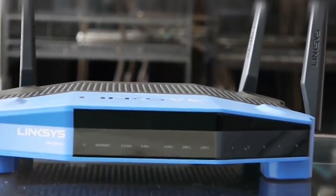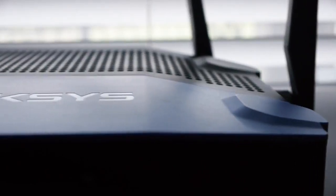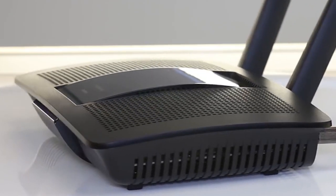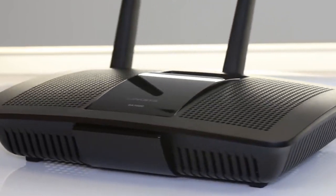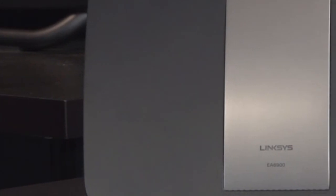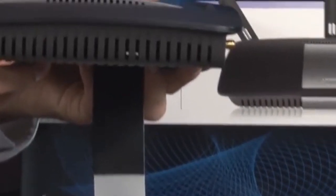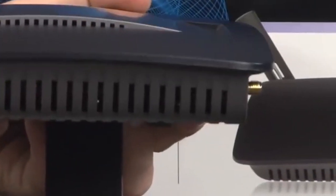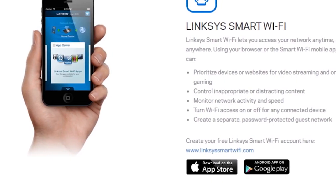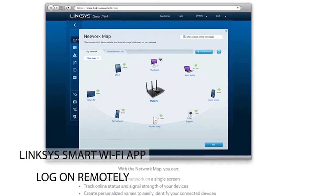The 2.4GHz band delivers speeds up to 600MB while the 5GHz band hits up to 1300MB for more involved streaming and gaming. The router is a pretty standard size, 7.25 x 10.03 x 2.19 inches. If you stash it somewhere centrally located in your house, you'll have no problem getting a strong signal even in the most remote corners. Setting up the device can be done in 10 simple steps thanks to the Linksys Smart Setup Wizard. Once you've finished, you can set up a free smart Wi-Fi account to control your router and home network from anywhere via the mobile app.